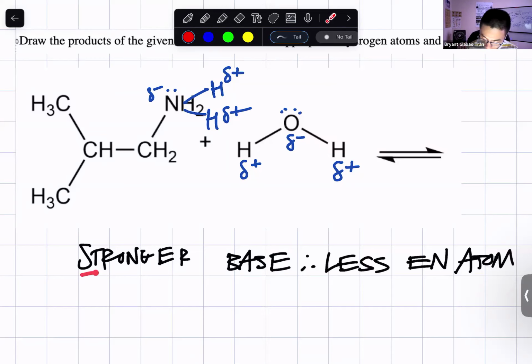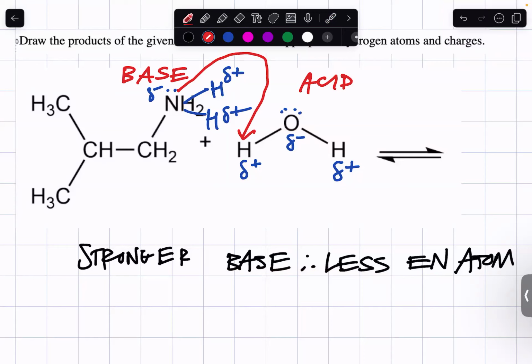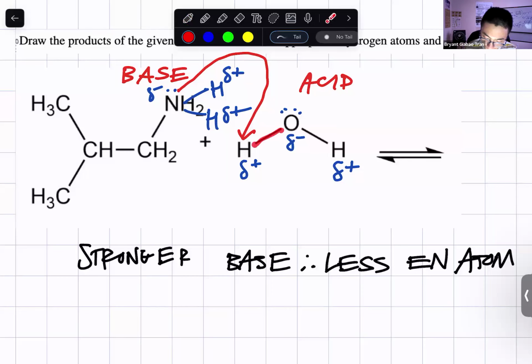So based on this concept, which atom is less electronegative, nitrogen or oxygen? Nitrogen. Yep, nitrogen. So nitrogen here is going to be considered our base. So the molecule on the left is our base. The molecule on our right is our acid, right? So to draw the mechanism with arrow pushing arrows, the lone pair of electrons on the nitrogen is going to attack that hydrogen right there. It's going to grab that hydrogen. It's going to make a bond between that nitrogen and hydrogen. Does that make sense so far? Yeah. So when that happens, this bond between the hydrogen being grabbed and the oxygen has two electrons. Those two electrons are going to go onto the oxygen right there, giving it an extra pair of electrons.